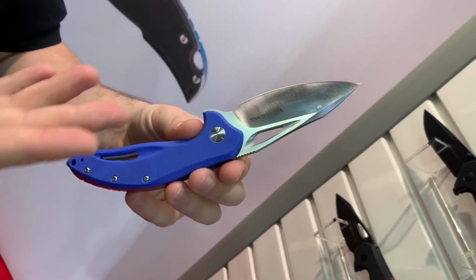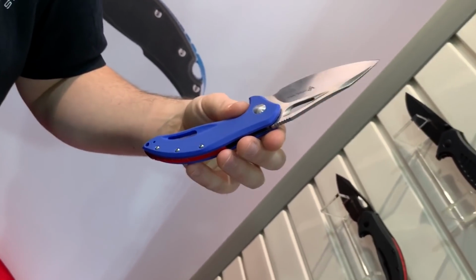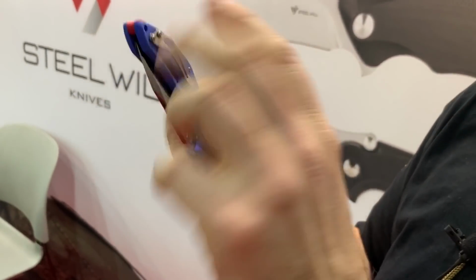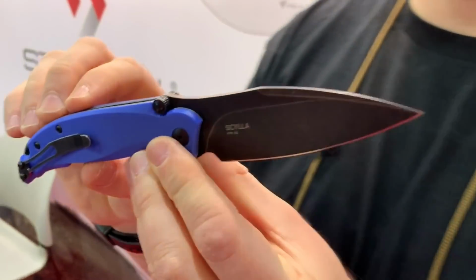You can take this knife in the city, in the outdoors, and you have enough blade to do quite everything. So I told you everything about this one. Same as always, two pocket clips, so it can go left and right hand carry. Okay, nice. And the last one is this one, the Scylla.